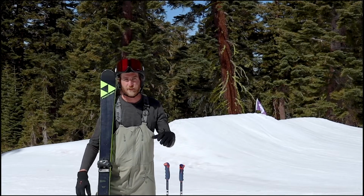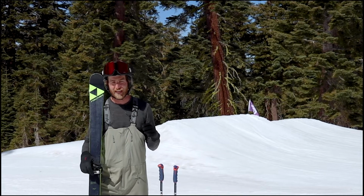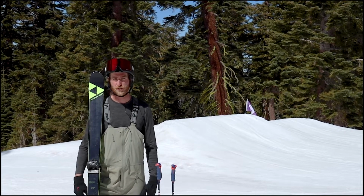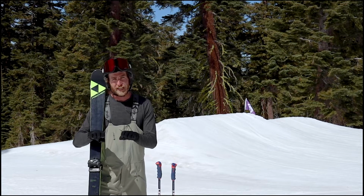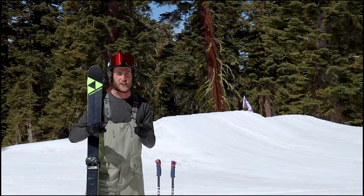180 is a pretty entry-level trick, but it's also gonna be the foundation for everything else that you learn after this, and especially your landing for anything where you're landing switch in the future. So whether that's 540s, 900s, zero spins, whatever. So with the 180, you're gonna wanna focus on being patient.